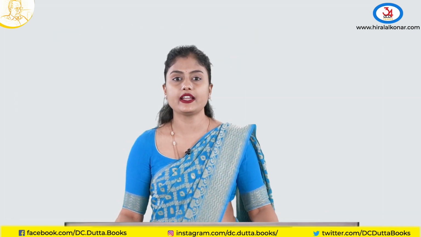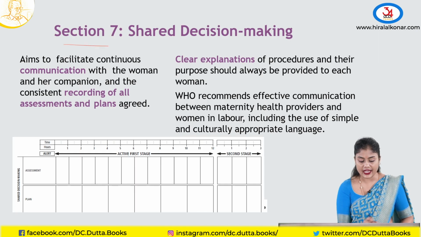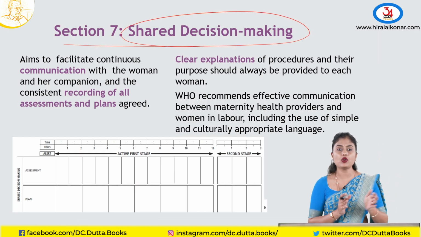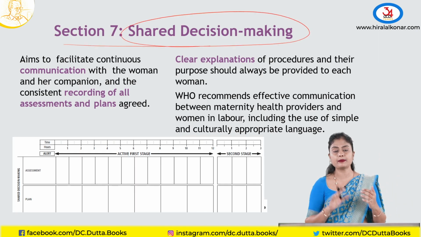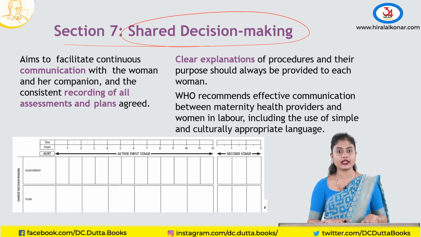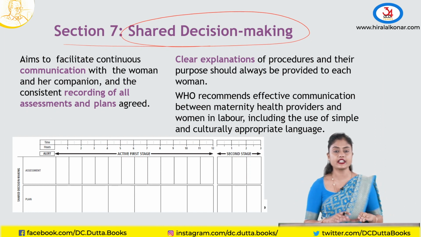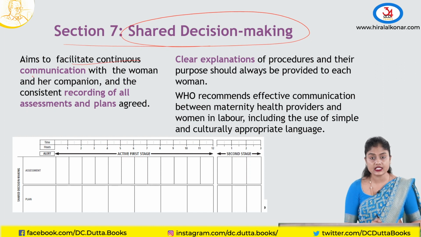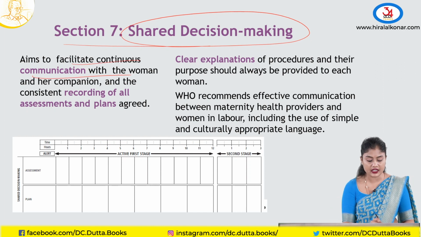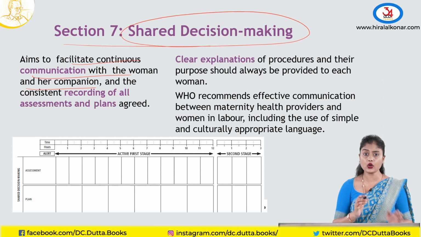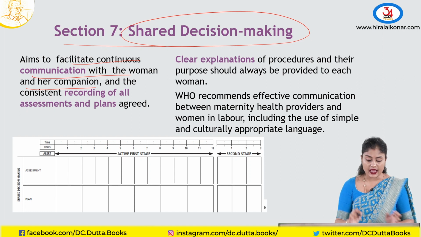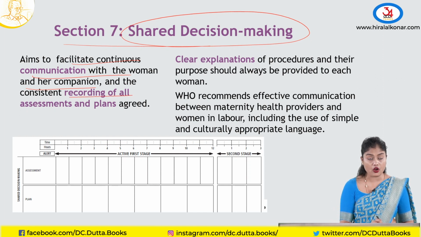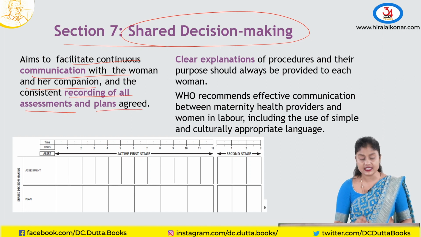Coming to the last and final section, section 7, shared decision making. So till now whatever you read was already there in the partogram. It has been modified or added on new things. But yes, this shared decision making is the new thing that is added in the WHO labor care guide. It aims to facilitate continuous communication between the woman and her companion. You should always tell her the assessment, and consistent recording of all the assessments and plans agreed.